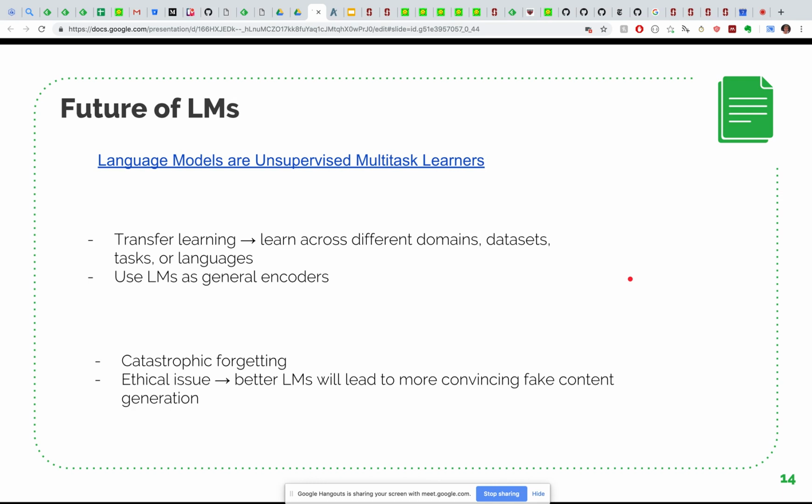So what would be ideal is to use these language models to give extra information to experts, narrow classifiers or regressors. But there are a few limits to this. Here are two of them. One is catastrophic forgetting. This is especially true in the multitask setting. You train on a task, and then you try to train it also on another task, but you don't want the model to forget what it has learned on the previous task. This is really challenging.